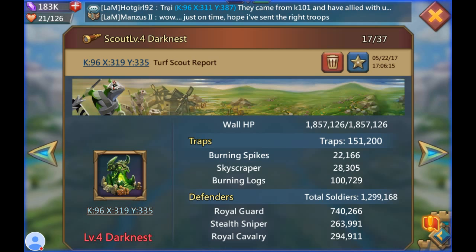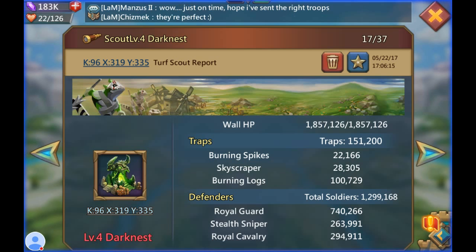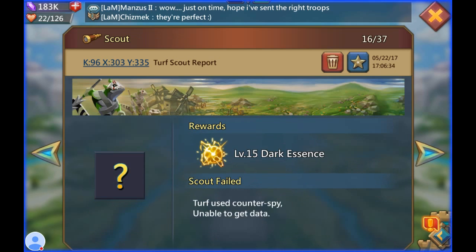Or you could send all cavalry. You could send cavalry and snipers, or you could send cavalry and guards. But I would, like I said, I'd send all three. Why not? There's not very much here to counter what you're going to send. So you might as well send what your guild has. And that's it. So hopefully that helped, guys.